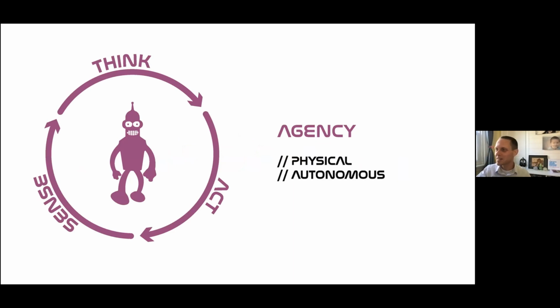So a robot has to be able to think, act, and sense, right? It should have its own agency. It is physical and it is autonomous. This is one of the preconceptions within architecture, where we tend to work with robotic arms a lot, but robotic arms that are not autonomous, don't have agency and can't sense are just CNC tools, right? To get to a true robot within this, it has to have a lot more. And we're beginning to see in design, in architecture, more of this sensing and reaction happening now.